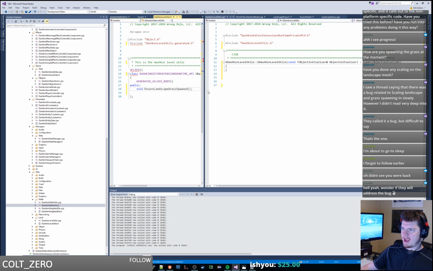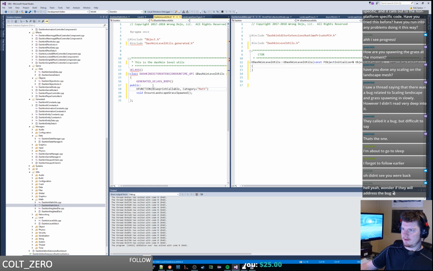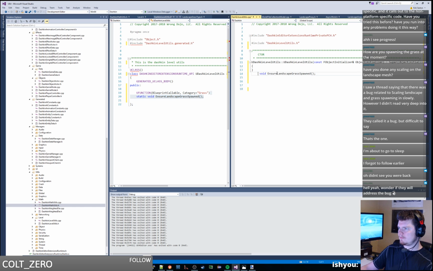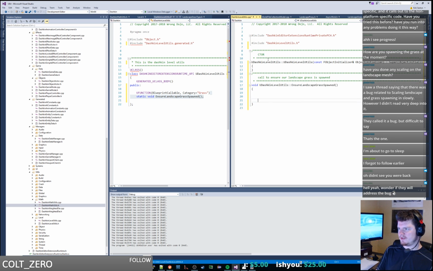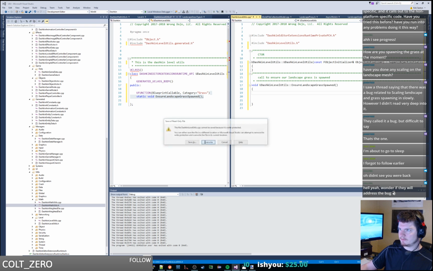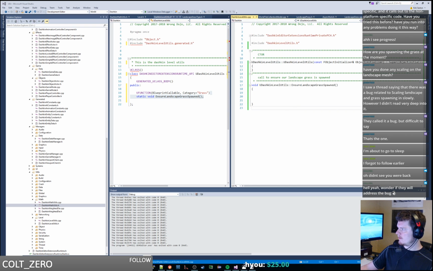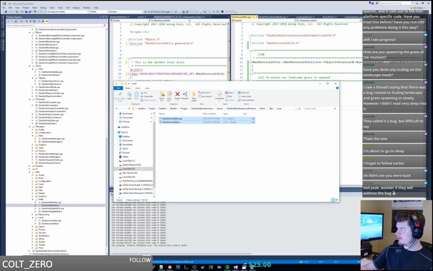And this will be kind of a hacky way to do it, but better than nothing, right? And we can always change this to actually go check if the grass is finished spawning or not. Let's actually add our files to Perforce to check out.